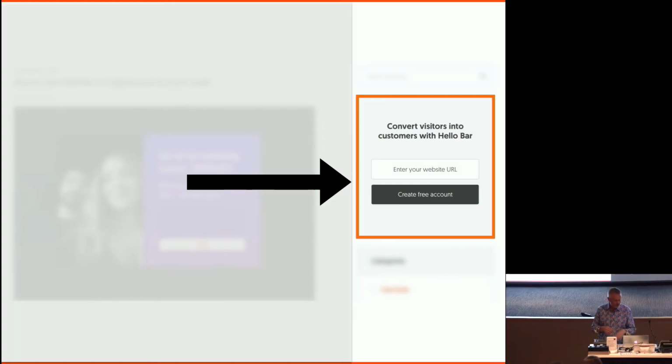This is another hello bar down the bottom as well. You can test which one of these is going to work better for you, or you can have something in the sidebar of your website that follows them down the website as well. But look, don't be over the top with it. You don't want to really annoy them. It still needs to be subtle enough without being in their face.